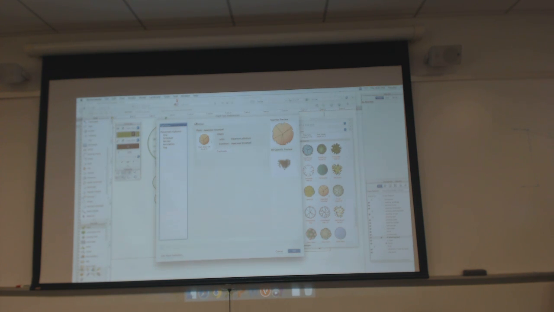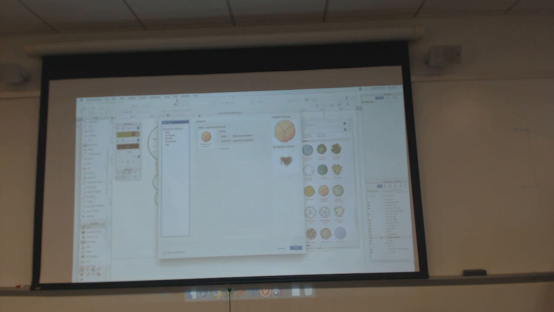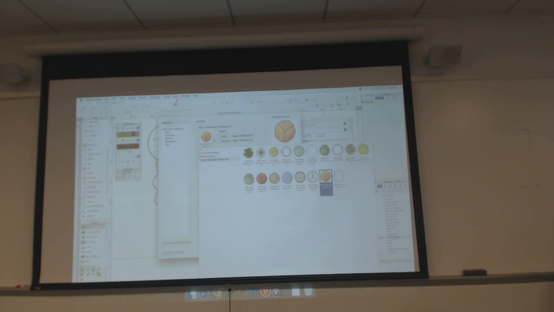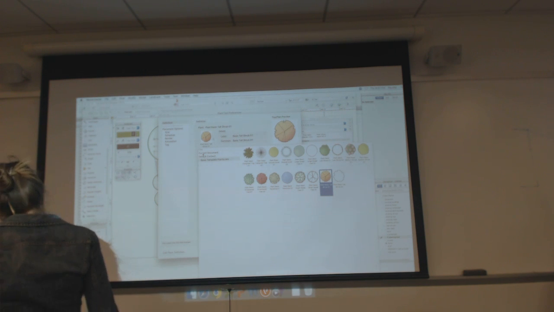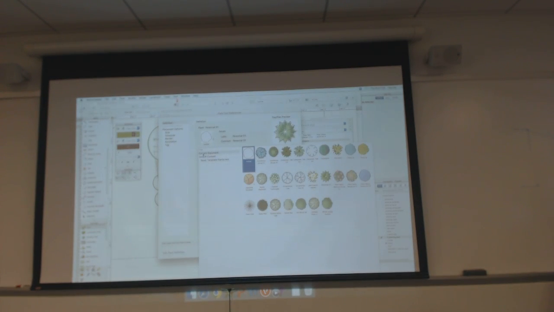Okay, so by clicking OK, that takes us back now to the plant tool preferences. Here's where we have to do a couple extra small steps before we go down the left-hand side. The first thing is you'll notice the button here with the plant symbol, it's still saying plant basic tall shrub 01. Here's where you just want to click on that symbol, and then in the opening window, select current document, and find that viburnum we just created. It'll pop up.